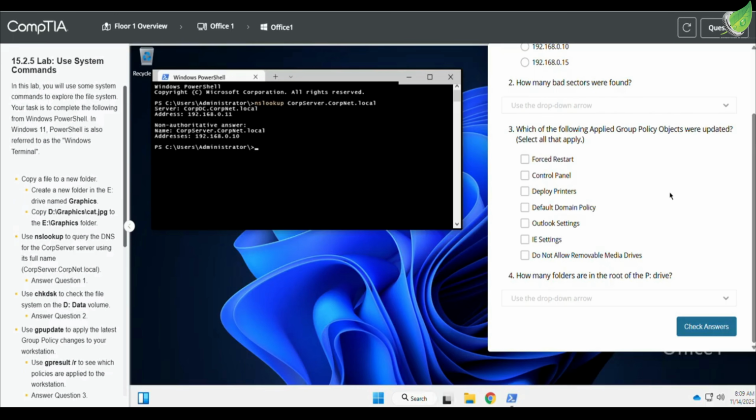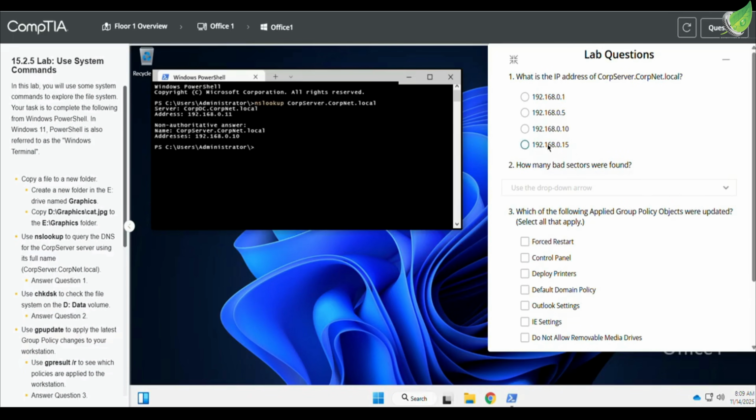So this is going to be 192.168.0.10. Go ahead and check answers.